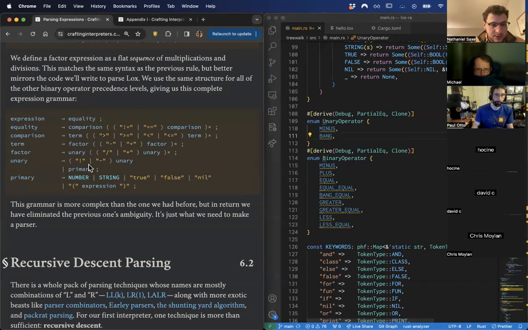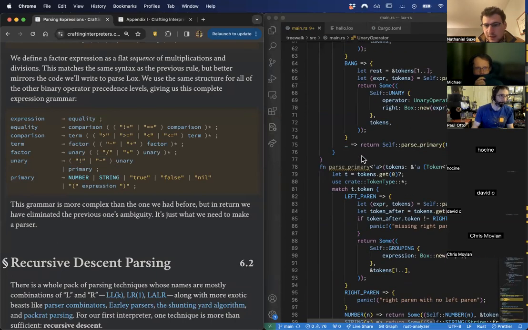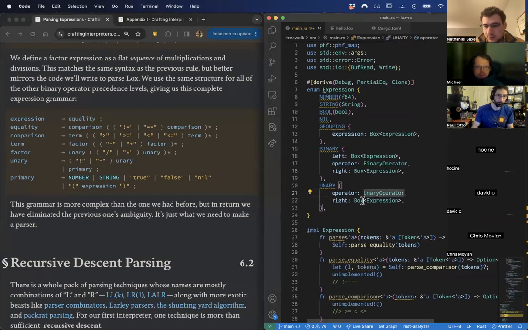And you can see that here. These are the two types, followed by another expression. And because it's a recursive type, we have to put it in a box. So that's sort of the basic pattern.